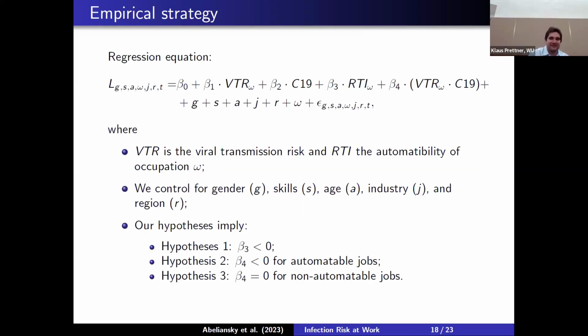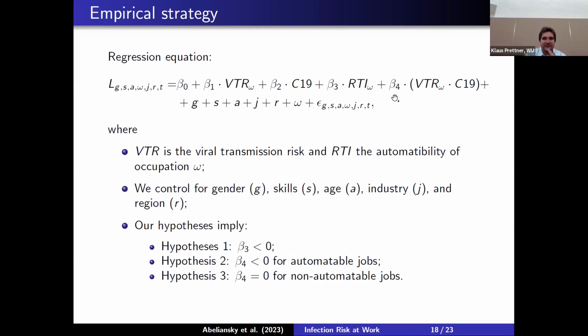And how we test this is we run a regression of this form here, where we have on the left-hand side the employment level in different occupations. So we have the data for basically all the differentiated occupations in the Austrian microcensus. We have the gender of the workers, the skill level of the workers, age, the industry, and the region, and we have time t, where we have years before and after the COVID-19 pandemic hit. We control for all of these aspects and fixed effects: occupation fixed effects, industry fixed effects, and region fixed effects, for education and for gender.